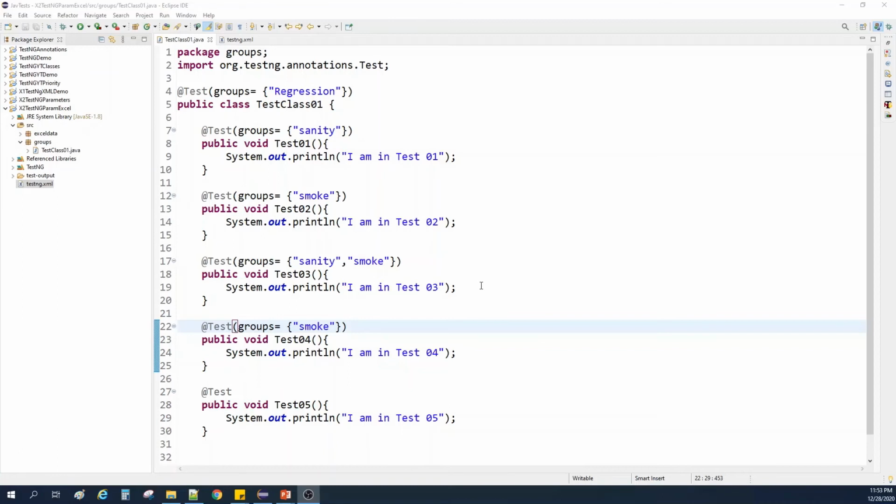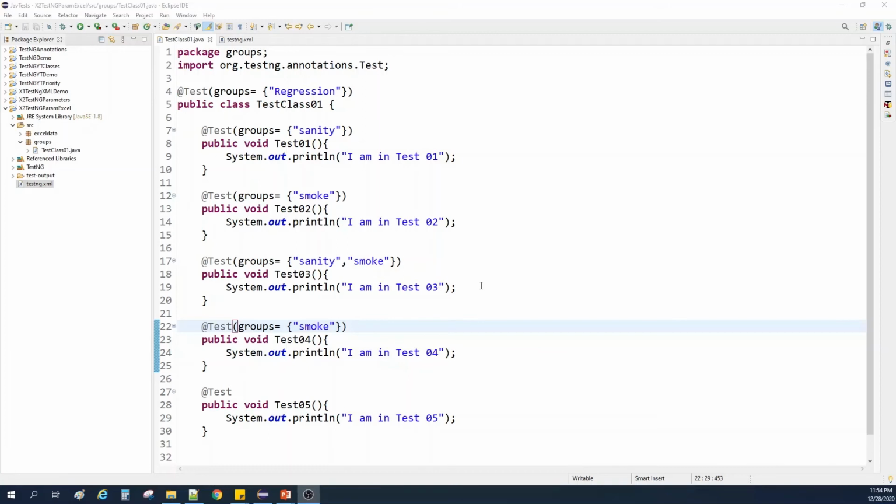Since this is one application, and within it we have module 1 and module 2, sign-in will be a common feature for both. Sign-in will be used to access module 1 as well as module 2. So that sign-in test case will be shared between module 1 and module 2. Similarly, we may have many other test cases which are common across module 1 and module 2. So you can group your test cases based on module.